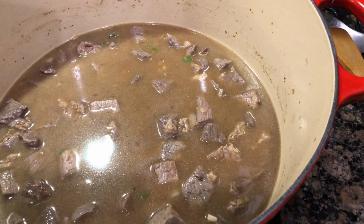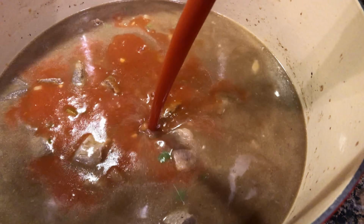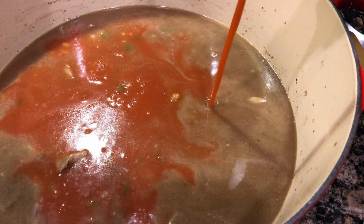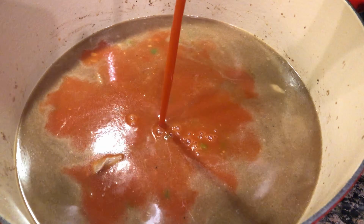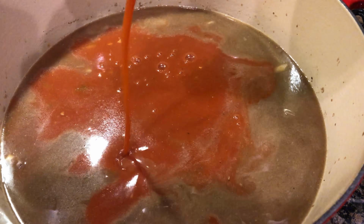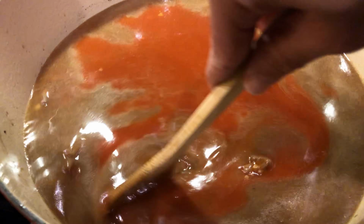Okay, next we are adding two 46-ounce containers of tomato/vegetable juice. Now you can go with just tomato juice if you want, but I go with the mix. Bam. And the other one. So just to let you guys know, I did shake these really good before pouring them in. Also, this one right here is a spicy blend. So I'm kind of excited about that. Let's mix this around.